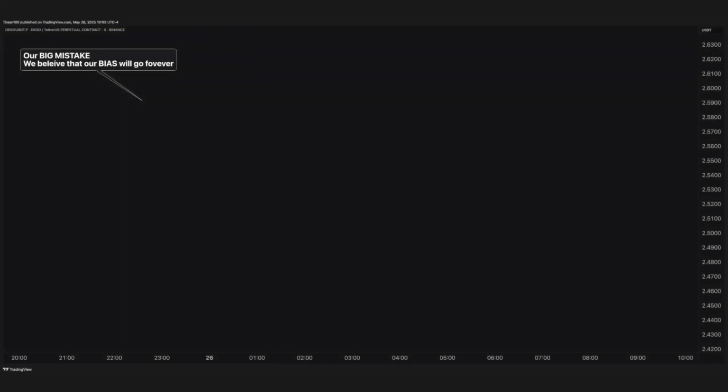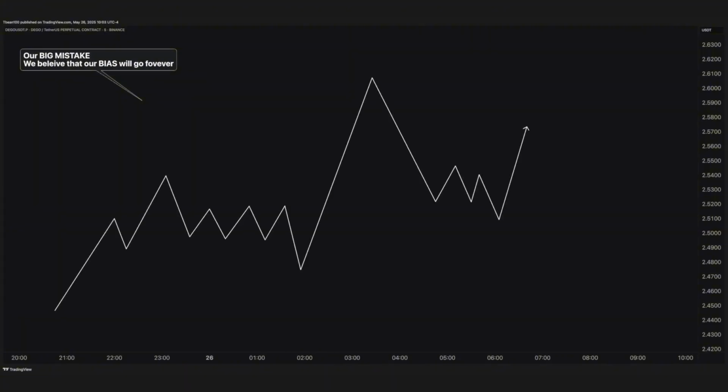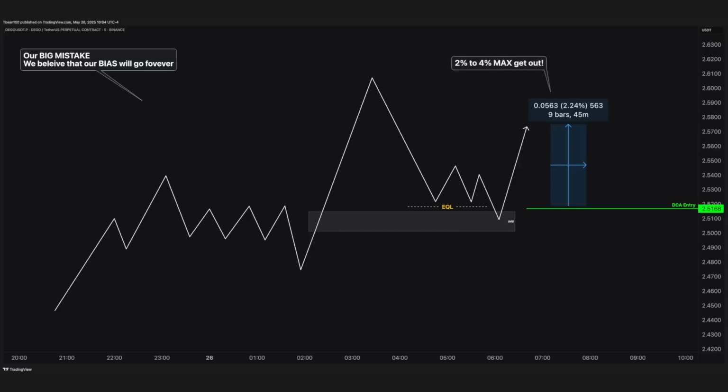Today I also want to look at things from a different perspective: the mistake that we all do. We find a bias and we think that price will move towards that bias forever, like non-stop. For example, look at this chart. I have a general long bias on this. Then I noticed this lovely equal low sweep with an imbalance tap. The price fully filled up now. For example, I decided to make a cost average based entry right here, starting from this point. Then the price moves around 2%, assuming 20x leverage. This would be a nice profit. This is how you get out.